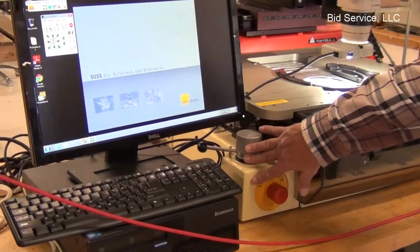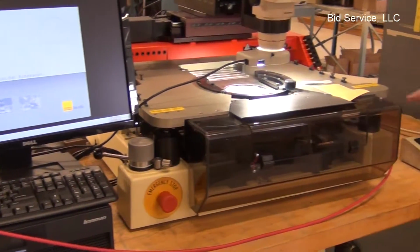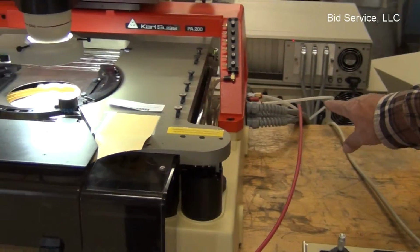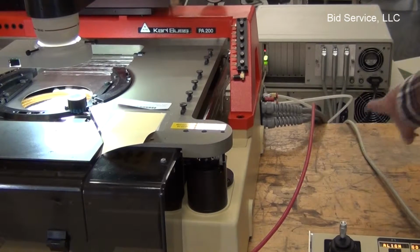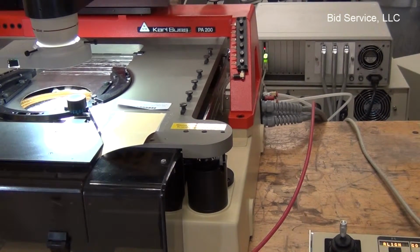Your prober up and down is here. On this side of the system are your connections for the vacuum, air pressure, and the cabling that goes to the back of the PA200 controller.